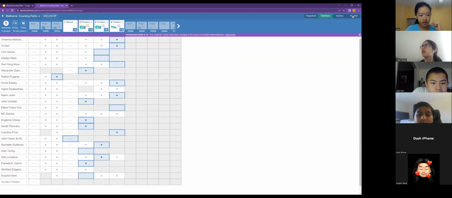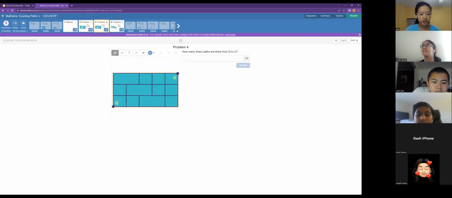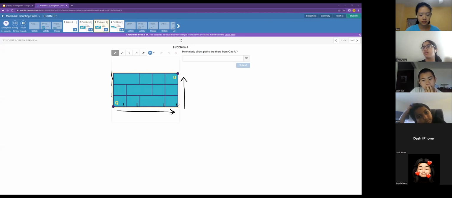Okay. So, oh wait, sorry, you're doing that. Yeah, sorry. Okay. So we're going from Q to U, right? So that means we want to go rightwards and upwards, essentially. So first we're going to start by labeling the left side and the bottommost side, the vertices. And remember, I'm labeling these vertices with the 1 because they're on the same side as Q, and Q is the starting point. So I go 1 and then 1. So this sums to 2. This sums to 3.